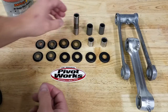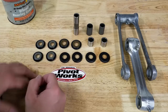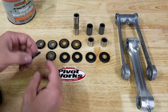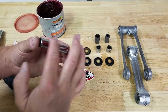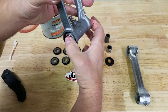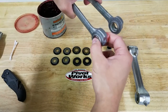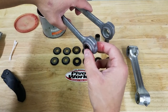And then once everything's together, obviously you want to hit your grease zerks and make sure everything is packed with grease. But for now, like I said, we're just going to coat the bushings. And I like to put a thin coat on the inside of the rubbers. I think that keeps the rubber nice and soft, and it keeps all the grease in. All these are nice and snug, and I just like to roll them around, make sure that you're lining the inside of the actual linkage with grease.